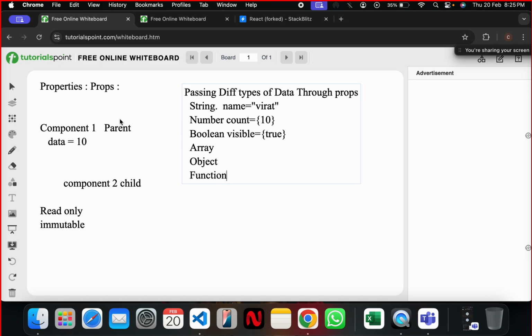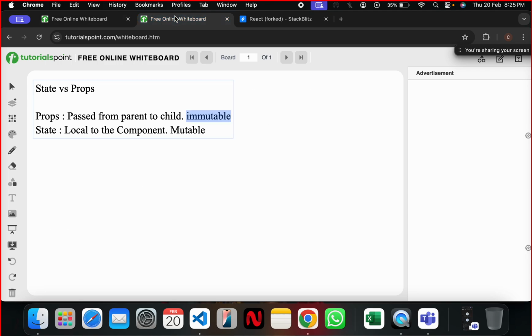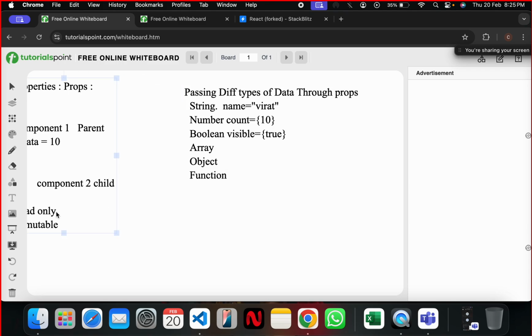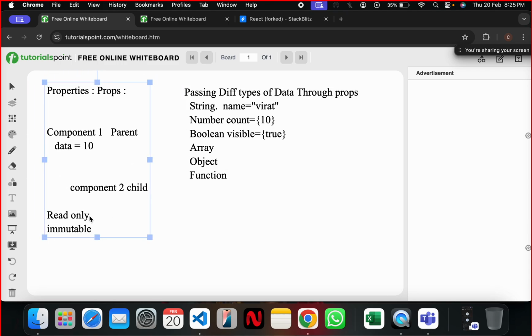We need to follow some key concepts for props. Props are read only. Read only means the component should not modify the props directly.